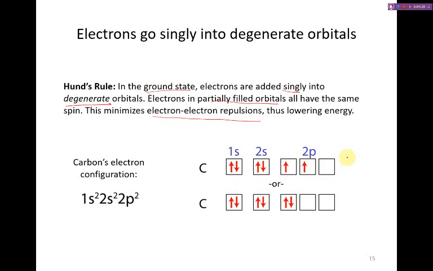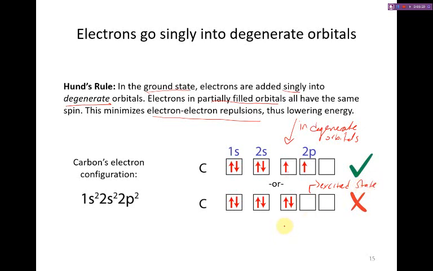So in this scenario, these electrons are in degenerate orbitals. And so the orbital on the left and the orbital on the right are equally as energetic, and so we can put them into these separate ones and that ends up being lower than if they're paired. Because when they're paired, they repel each other more so. So it turns out that the top one is our ground state, and the bottom one would actually be an excited state. It's still possible to obtain, but it's higher energy.